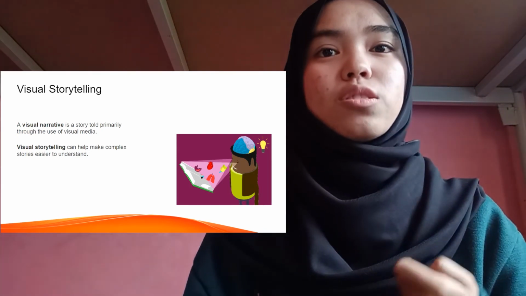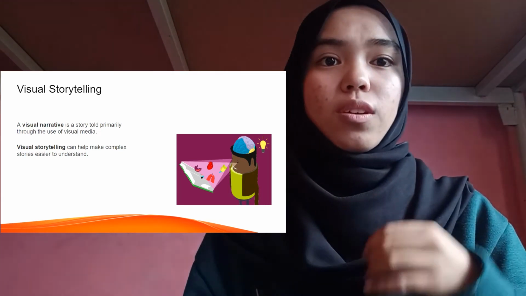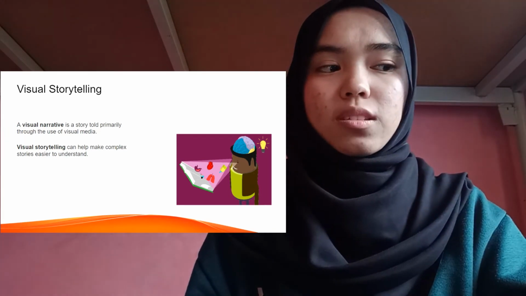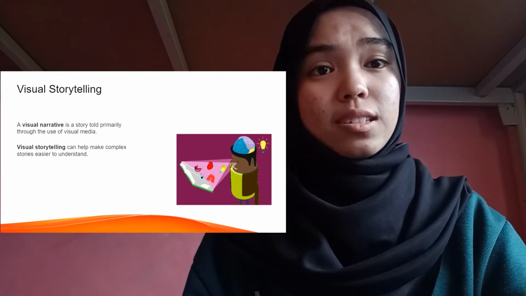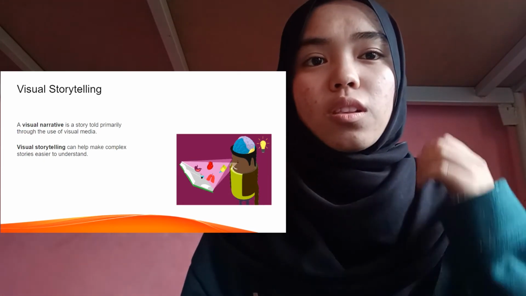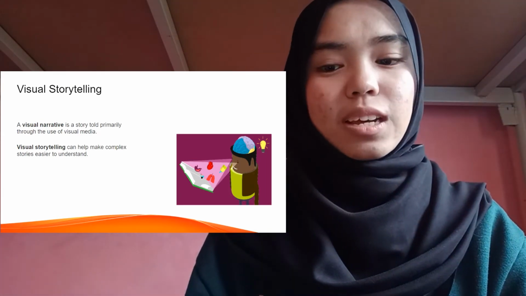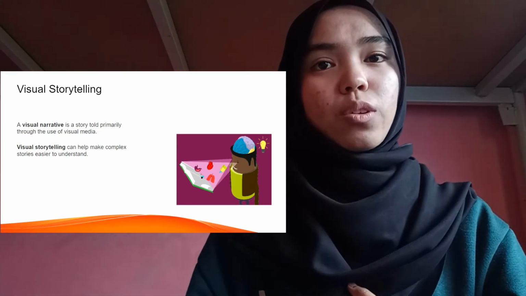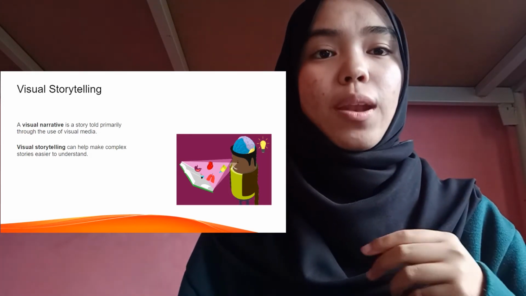Not just that, visual storytelling actually has the capability of making complex stories easier to understand, which as a result delivers more impactful messages. It also makes stories imaginative, modern, and relevant for readers as they could possibly be. Visual storytelling also leaves a more long-lasting impression on the audience. There was actually a research done by the Social Science Research Network, and they found out that about 65% of people are visual learners, meaning that for most of us, the message sticks when we see it.